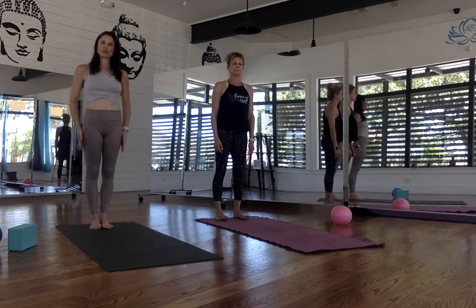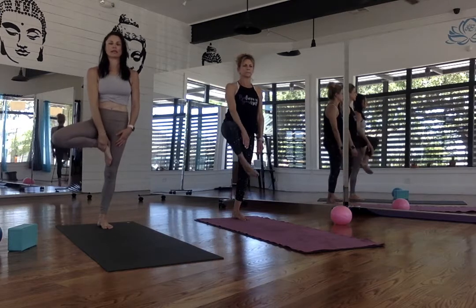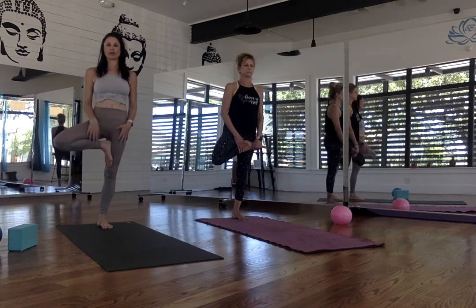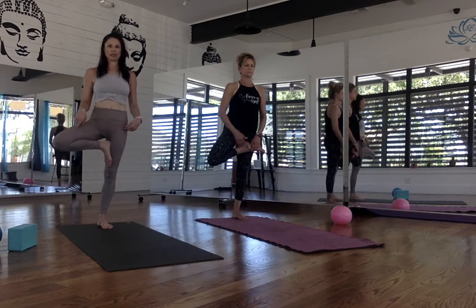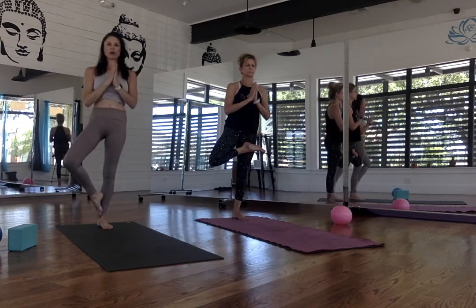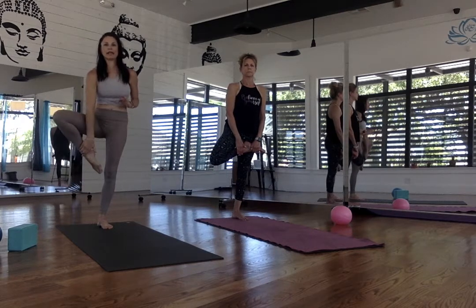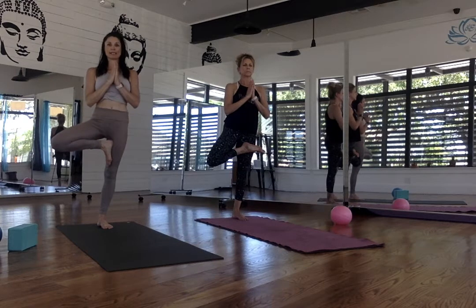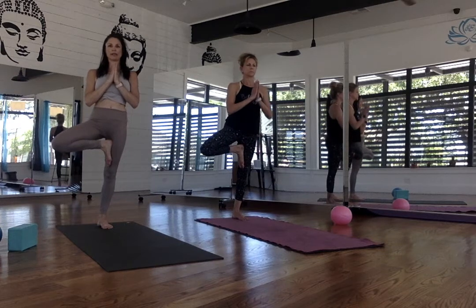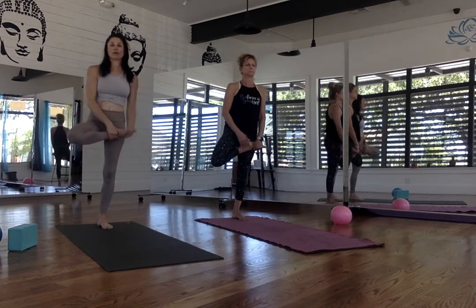From here, we're going to come into a tree pose. Tree pose is one of the quintessential yoga poses that people use to really tap into the Mula Bandha. The Mula Bandha is your root lock, which is essentially the pelvic floor. So we're showing you two different variations of tree. There are other variations. It doesn't really matter which one you take. Wherever you are, you're balancing and you're rooting up through the bottom of the foot. So you can have the foot low, you can have it a little bit higher, you can even use the foot as a kickstand. But wherever you are, you're really lifting and squeezing through the pelvic floor to hold on to this balance. And then Carrie, I believe, is showing you the hot yoga style for your half lotus tree.